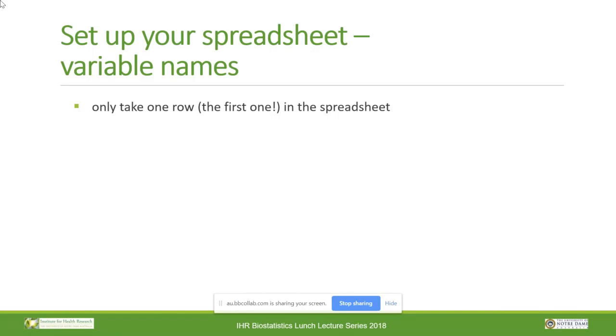So if you've got a text variable, like a word, in your second row down, you read it into SPSS or Stata, it gets very confused and says, oh, everything must be text. So all your numbers become text and then the computer can't do any calculations with them. And that's a major problem we see quite often. Why isn't it working? Your variable names aren't all in one row.